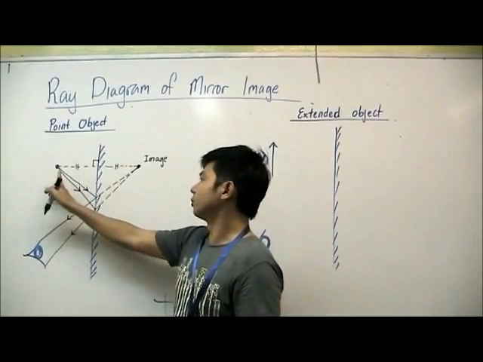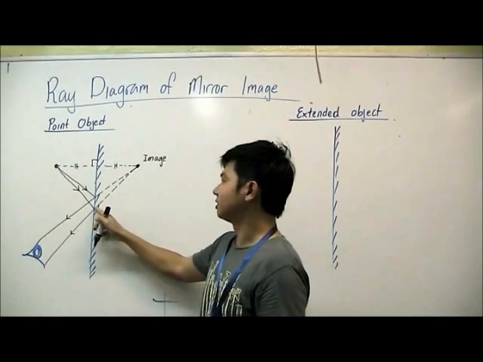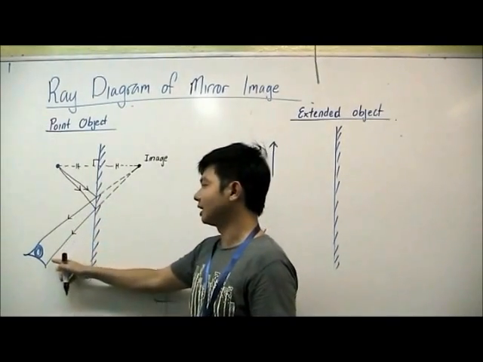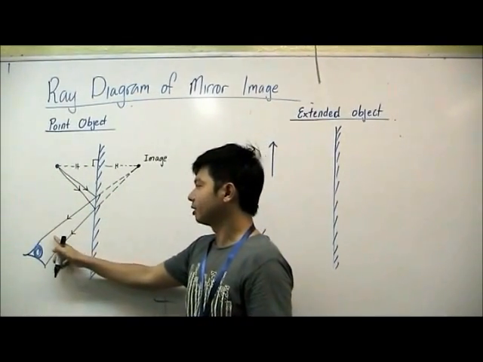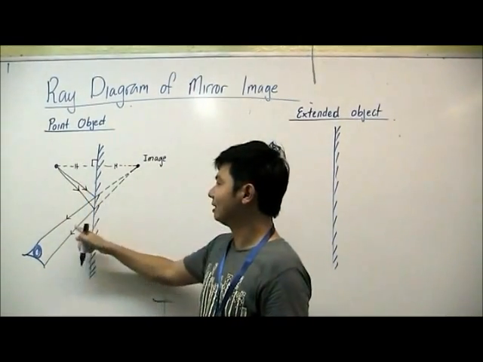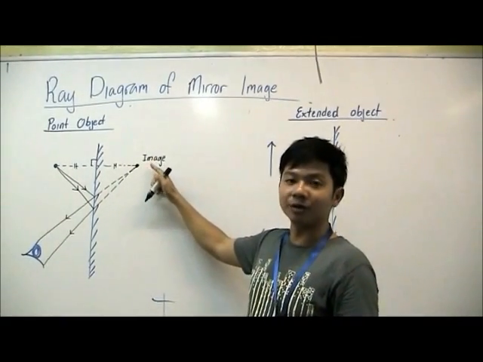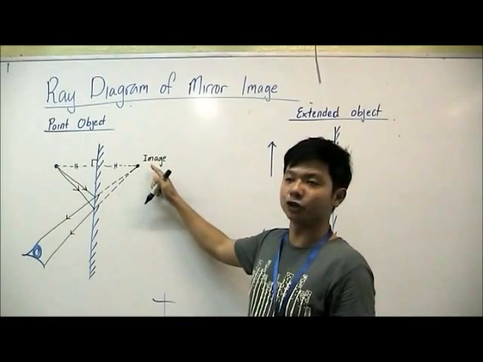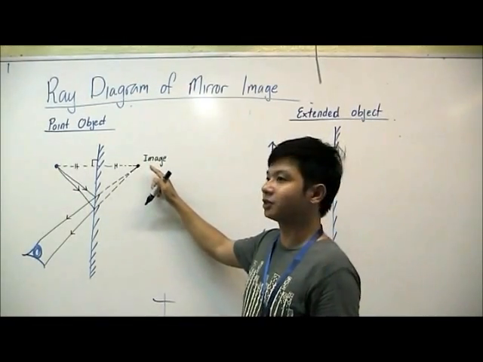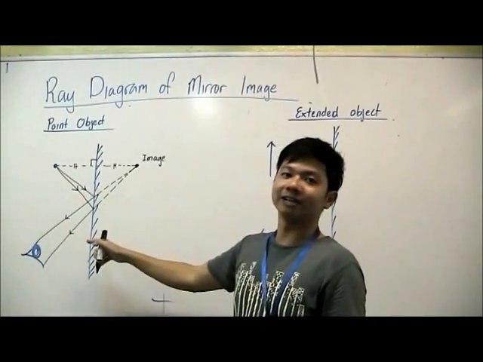So in short, the ray from the object reflects off the surface of the mirror and it goes into the eye. So the eye sees these two rays. But the eye doesn't know that the ray has taken a bend. So the eye will trace back and think that the object is here. That is why a mirror image is a virtual image. It's actually an image that is formed by the eye, because the eye got tricked by the bending of the light.